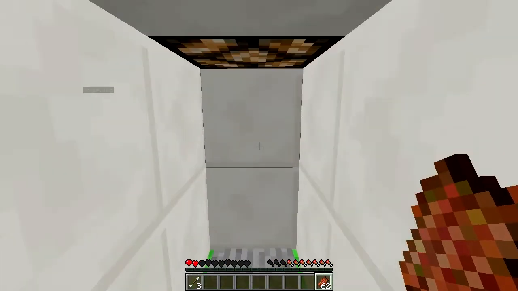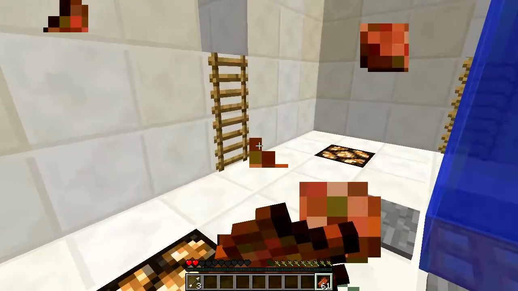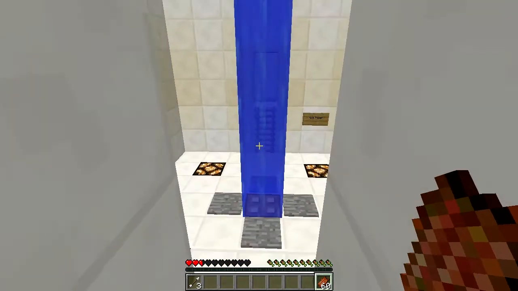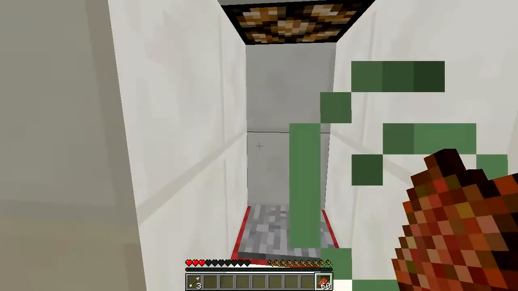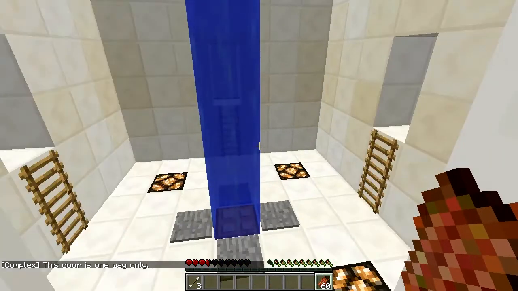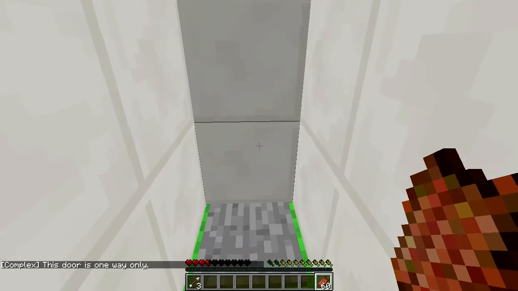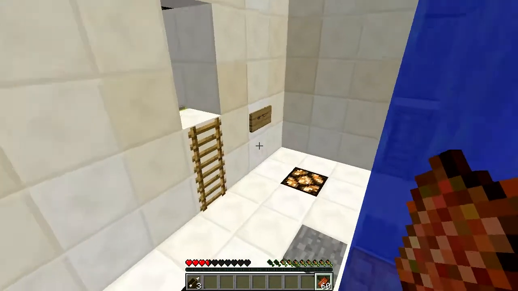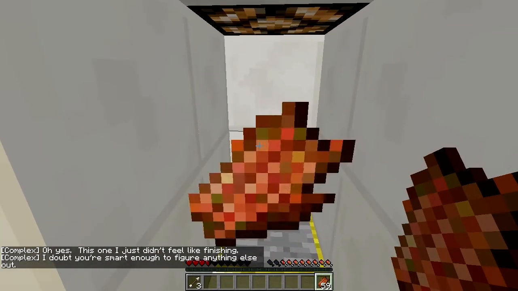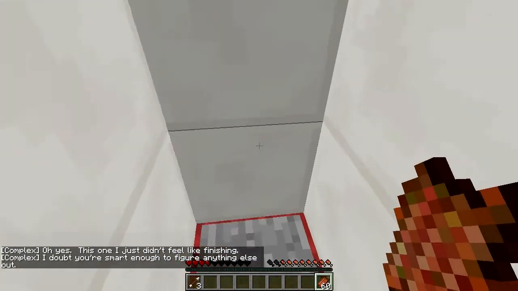Yeah. I'm in a maze right now. Okay. No, it's not that way. Made me think of you. An empty chest. There's something under the chest. That's where I got the rotten flesh. Oh. Okay. No, I don't think it's that room. This is the only way. This way? There's a room with a chest. I don't trust that. Oh, yes. This one, I just didn't feel like finishing. I doubt you're smart enough to figure anything else out. I have no idea where you are. I am back in the nausea room.